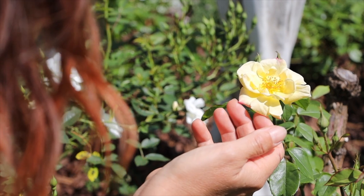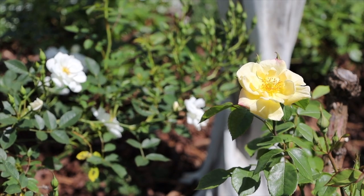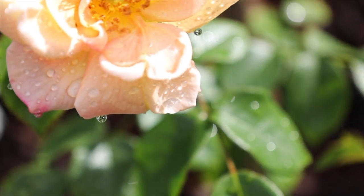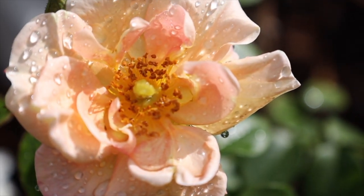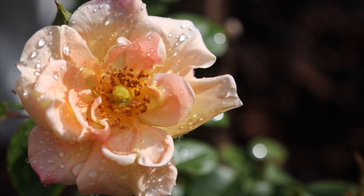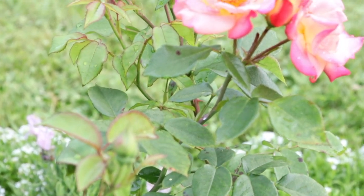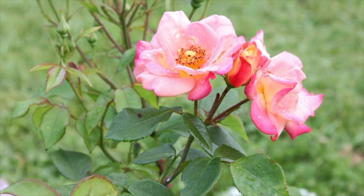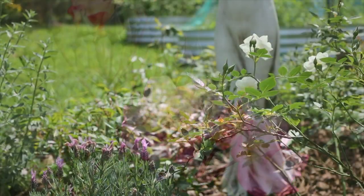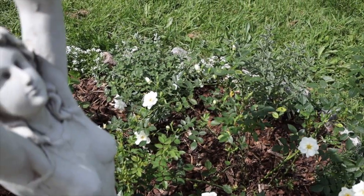When my wild card rose unfurled her petals, she surprised me with a soft lemon yellow. But to my utter disbelief, over the course of just one day she first turned to a sweet apricot that took my breath away, and then to a vibrant coral pink — almost like a tequila sunrise. Have you ever seen a rose like this? This was the sign I was looking for, and I knew in my heart that the fairies were whispering to me through this magical rose.